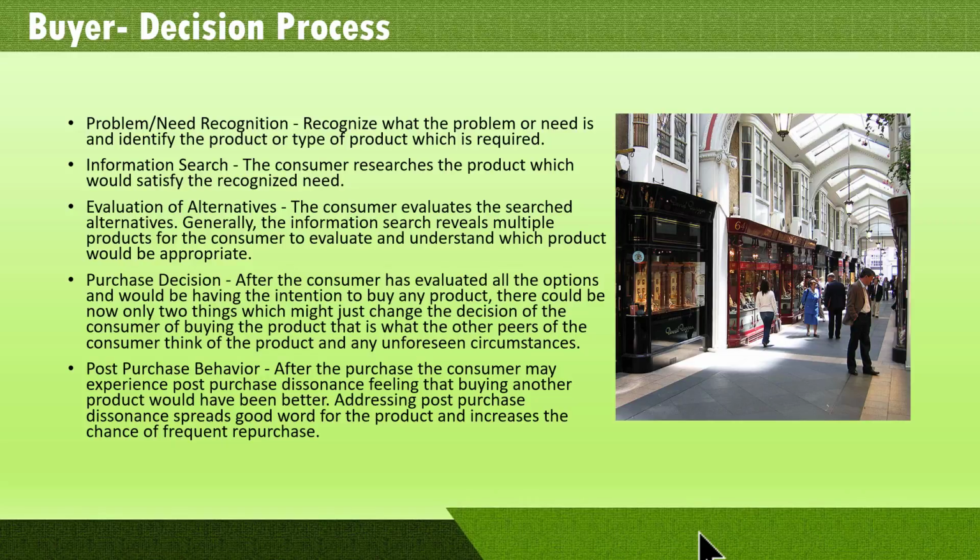Now think about this. This is a 5-stage buyer decision process here. If you were to present this information to your audience and all you had was a whiteboard marker and a whiteboard, would you be writing all this in front of your audience? Of course you won't. You will write just the name of each of the stages.